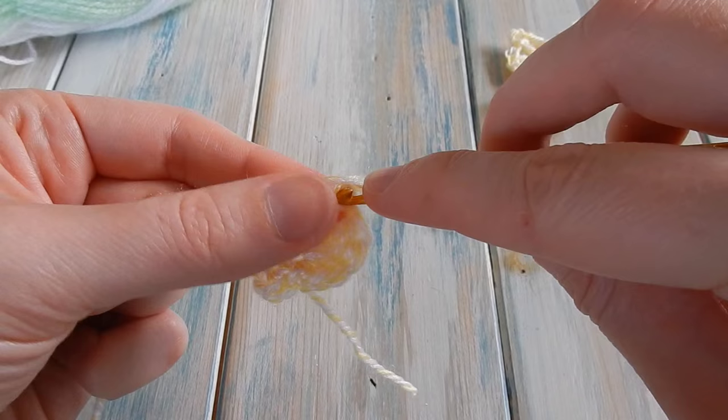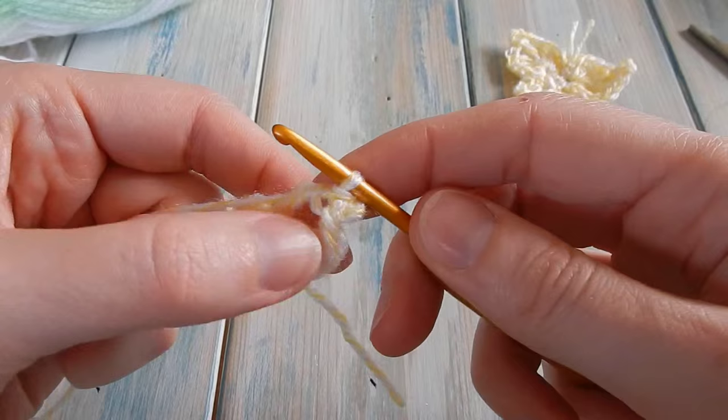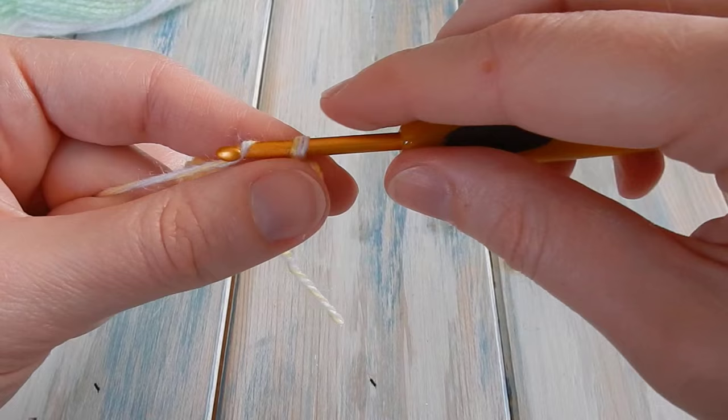Okay, make sure your yarn is down here so you get a nice little picot. We're going to create a little picot. Bring the yarn through, then straight through the loop on your hook to do a slip stitch. Okay, so your little three chain picot. Then we're going to chain one, and then we just repeat these stitches here.